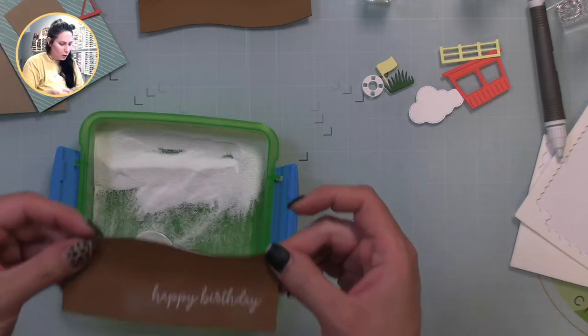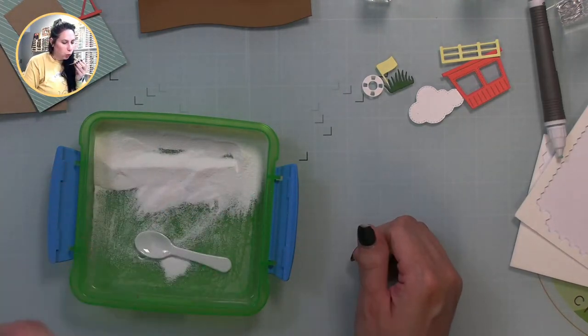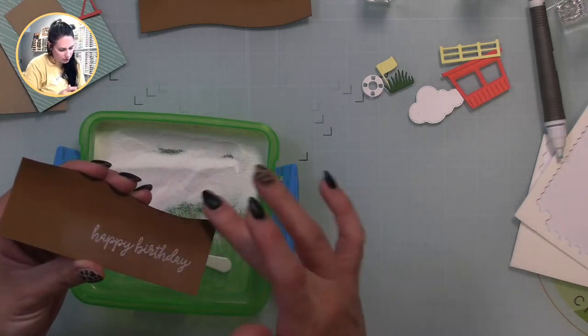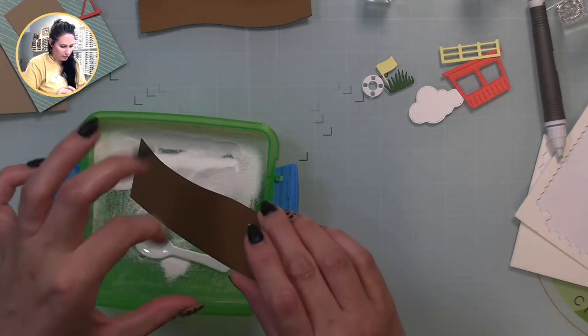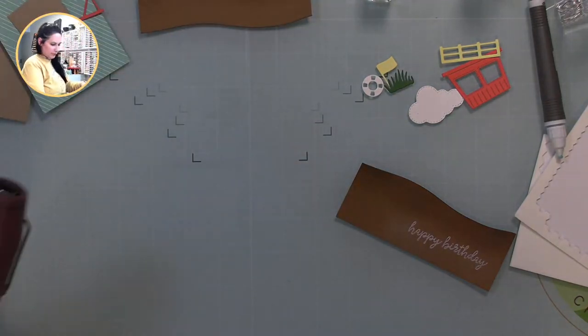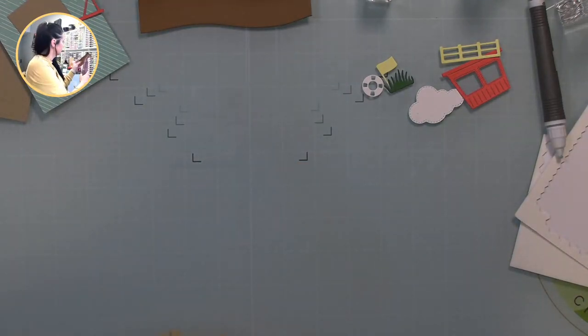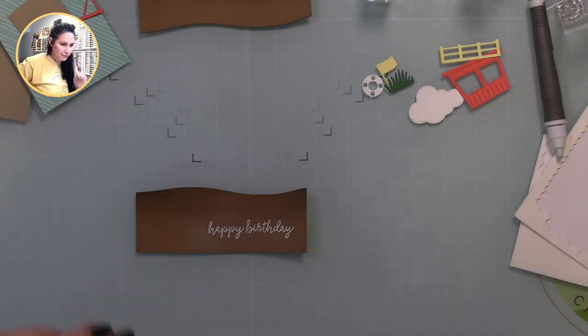Now, if you get any embossing powder where you don't want it, you can use a dry paintbrush and brush some of it away. My paintbrush I just washed, so it's actually wet. Okay, that looks good to me. And then I'm going to melt the powder. All right, it's going to be loud for a minute. We'll let that set for a second.